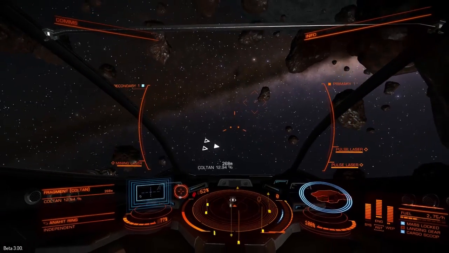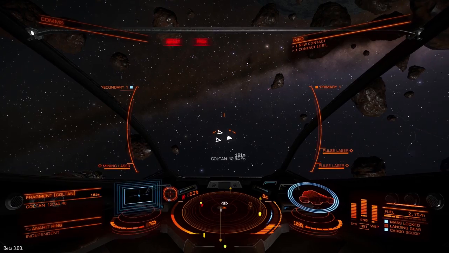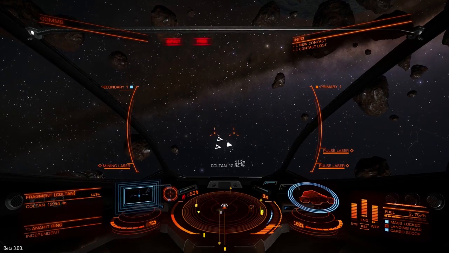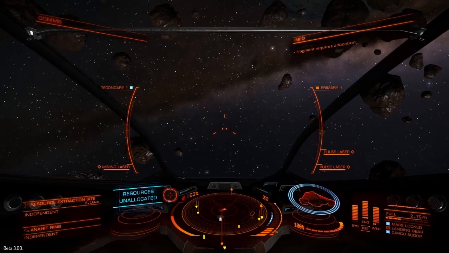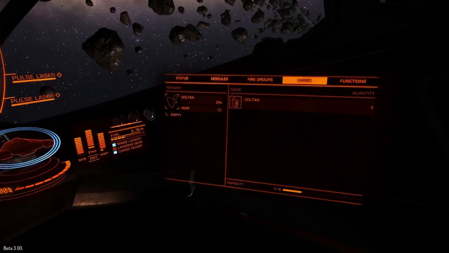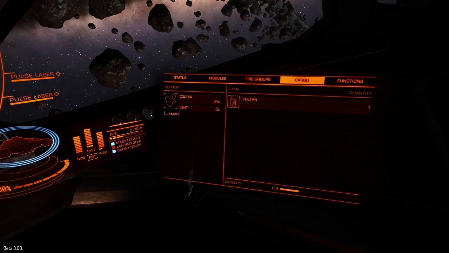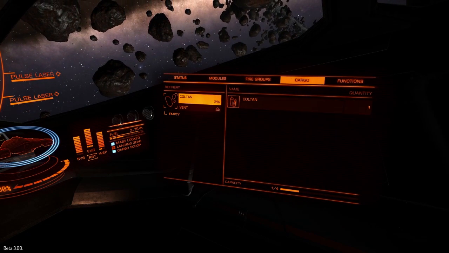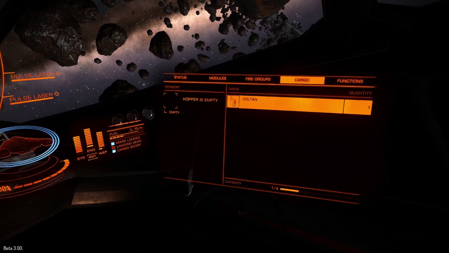And obviously in this Viper, the most I'm going to collect is 4 tons, the standard cargo setup. But in a Cobra or a Hauler or something a bit more kitted out for this, you can obviously rack up a lot more. So here we go, you see 1 ton of coltan now, and 3% towards the next batch. I'm going to vent that, dump it.